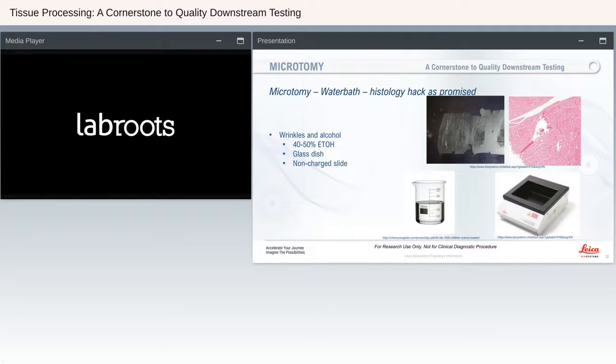Take a beaker or a glass dish and make up a really weak solution of absolute alcohol, right? Maybe around 40 to 50%. We can't use charged slides on this, but you can pick up the final product with a charged slide. Make your ribbon and then lay those few sections on that alcohol bath. Then take a non-charged slide, which are usually just the basic cheap slides, right? Pick up that ribbon and then gently place it on your water bath. You will be amazed at how that section will gently spread out and usually get rid of all the wrinkles so that it's ready to be picked up with your charged slide or slides that are designed for IHC.